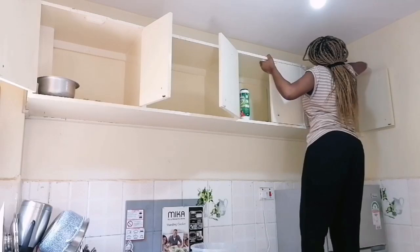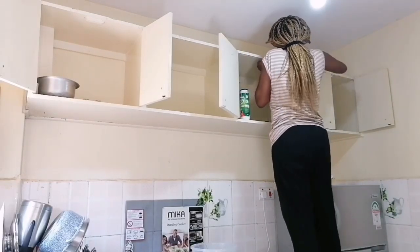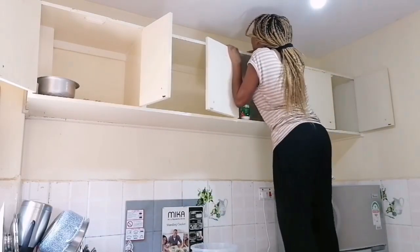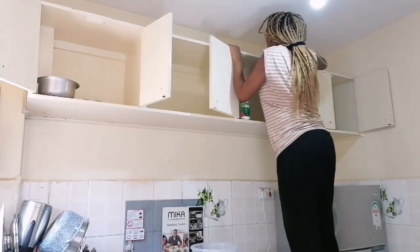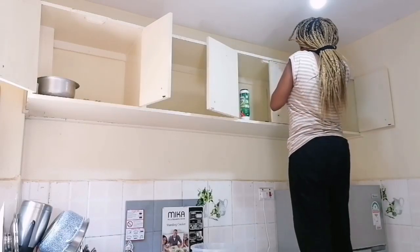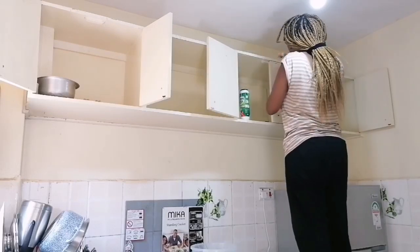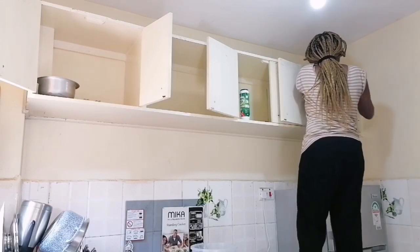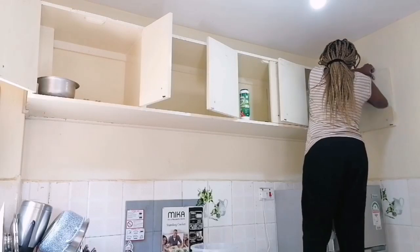So after removing all of the dirt and dust, most of it anyway, I'm going to go in with a Scotch Brite and scouring powder. For the scouring powder, I'm going to be using the Morning Fresh brand, and I want it to be squeaky clean, spotless clean. And the scouring powder left the shelf smelling really nice and clean. Also, another tip when cleaning the top of your shelves is to make sure you clean the top of the doors too, because those tend to harbor some dirt that builds up over time.